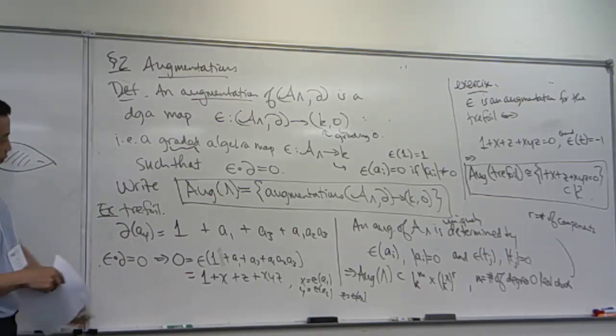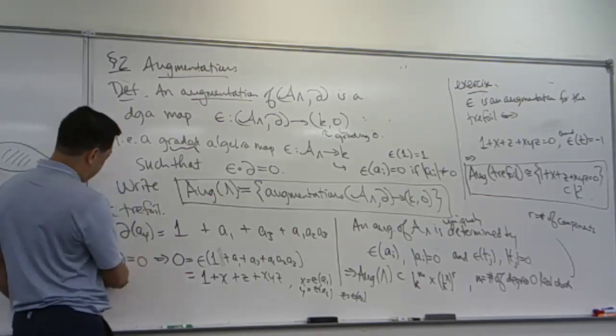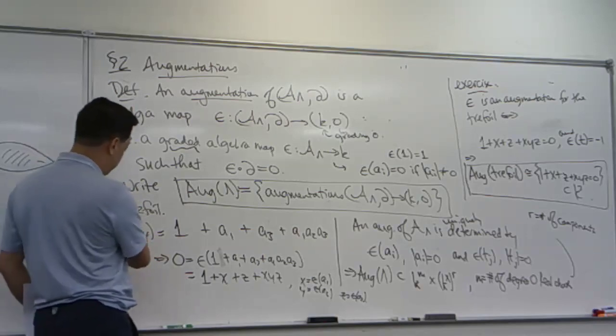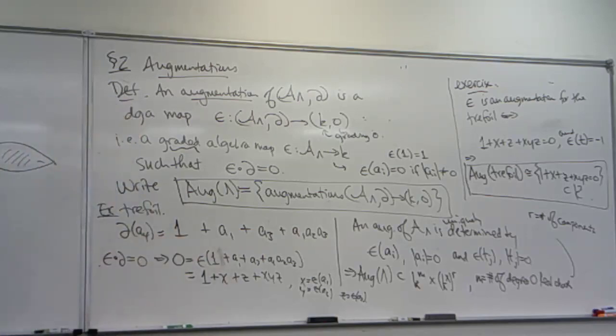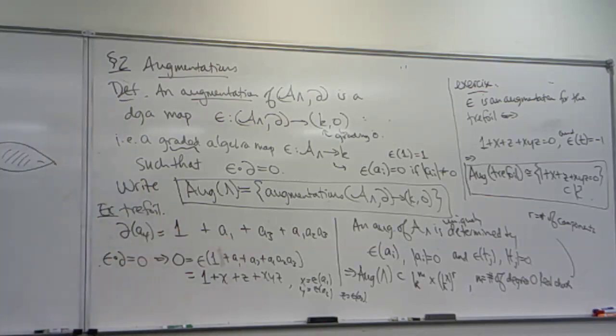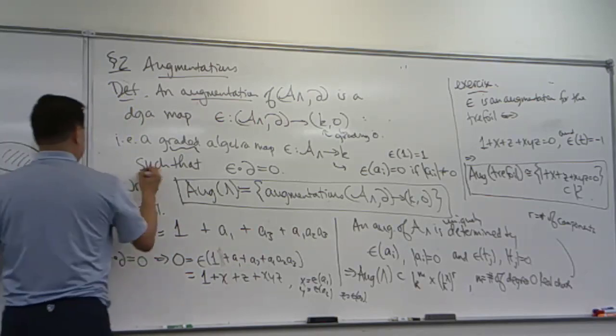And you can run this computation for a general Legendrian link, and so what you will see is that epsilon, so the differential of every degree 1 Reeb chord will give you some polynomial equation that has to be satisfied by this augmentation. And so what you're looking at is the vanishing locus of a collection of polynomial equations, and so for that reason, this is often called the augmentation variety.